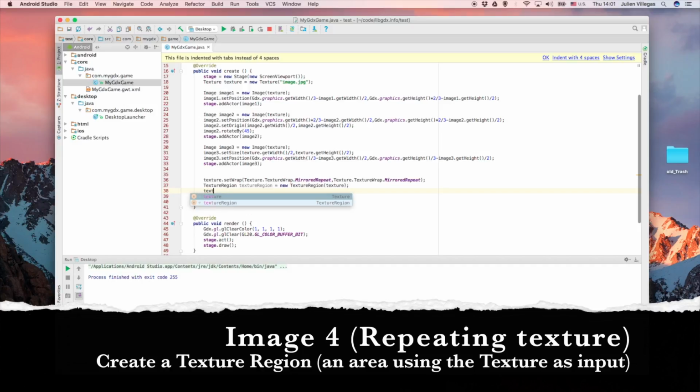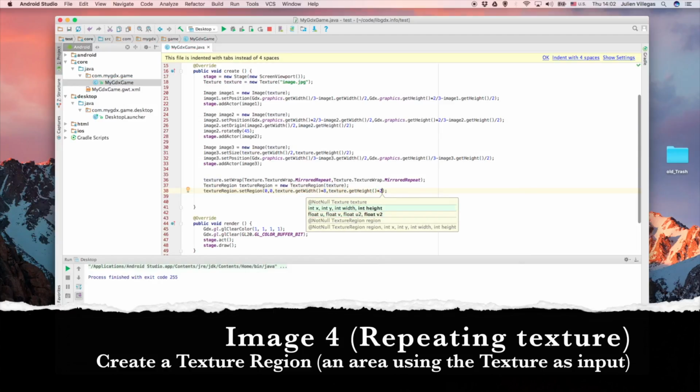But that texture region is actually going to start from 0 and 0 in terms of x and y, and in terms of width it's going to be 8 times the texture width, and in terms of height it's going to be 2 times the texture height. So this texture region is going to use that texture and repeat it 8 times on the x and 2 times on the y. Okay, and it's going to repeat using the mirror repeat on the edges.